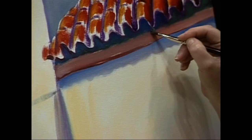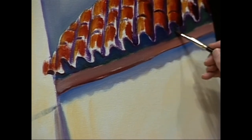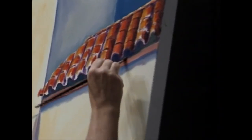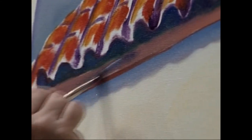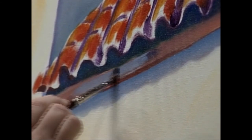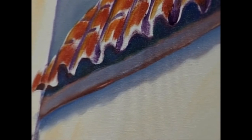Okay. As soon as I get anywhere near that tile, I start getting quiet. That's not good. So we're going to step away from the tile. And what was this little piece? I don't even know what that was in the reference photo. I think that was some sort of little header deal there. And I'm going to make that a little bit cooler and lighter. That's more sympathetic with the blue.